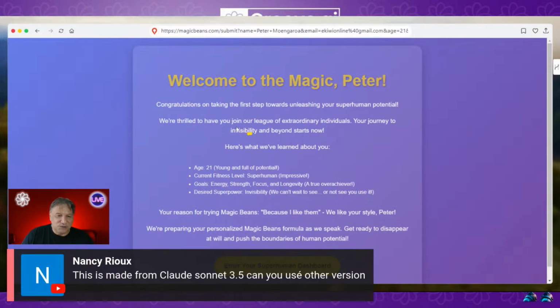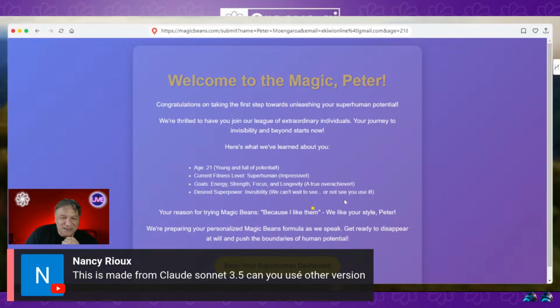Congratulations on taking the first step towards unleashing your superhuman potential. We're thrilled to have you join our league of extraordinary individuals. Your journey to invisibility and beyond starts now. Here's what we've learned about you. Age 21, young and full of potential. Current fitness level, superhuman, impressive. Goals: energy, strength, focus, and longevity, a true overachiever. Desired superpower, invisibility.